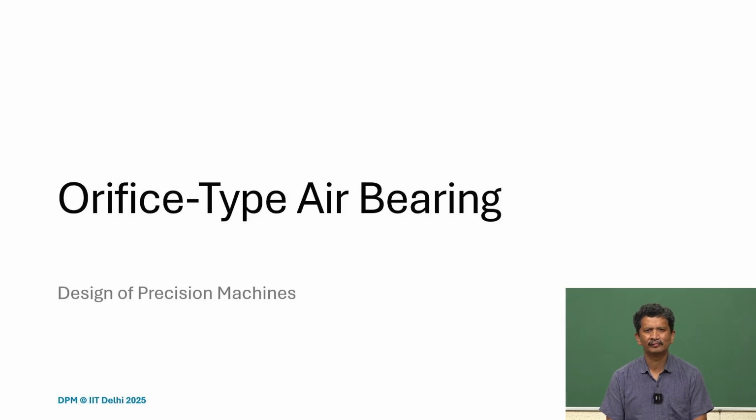Hello everyone, welcome back. Let's continue with the air bearings. As we understand, air bearings are an important part of any precision system. So we talked about different kinds of stages and different kinds of air bearings. And what we understand is that air bearings with orifices are very fundamental and basic.